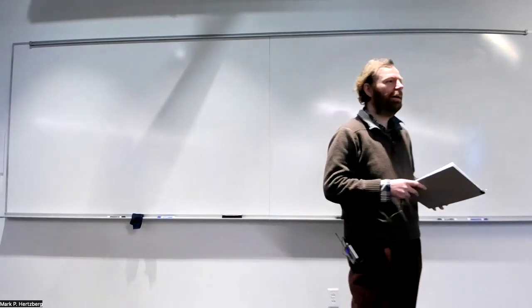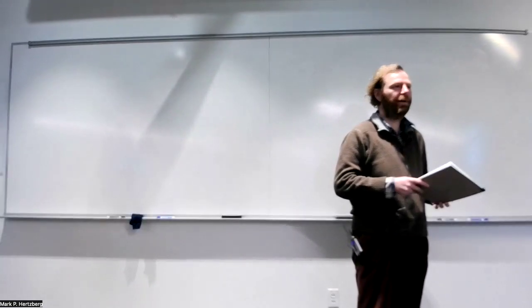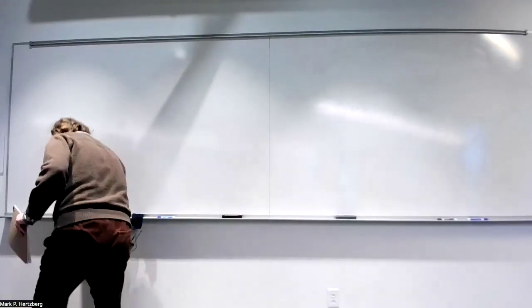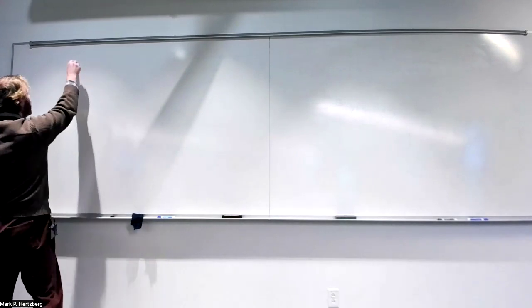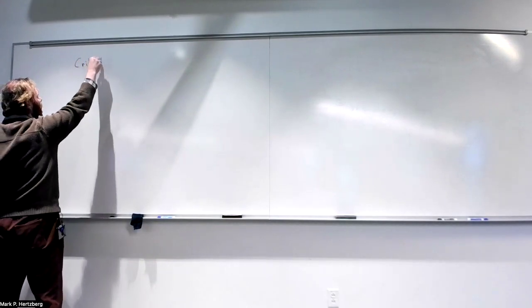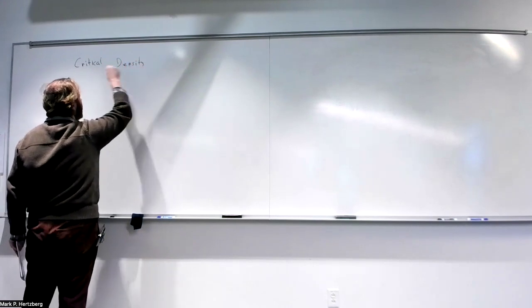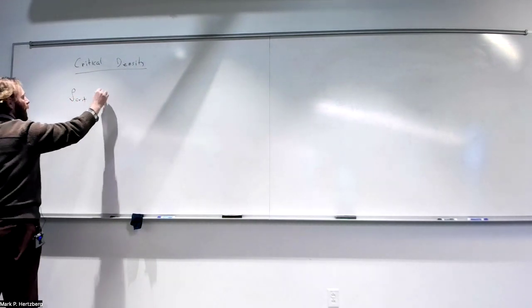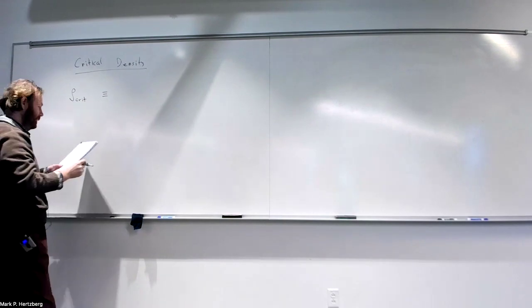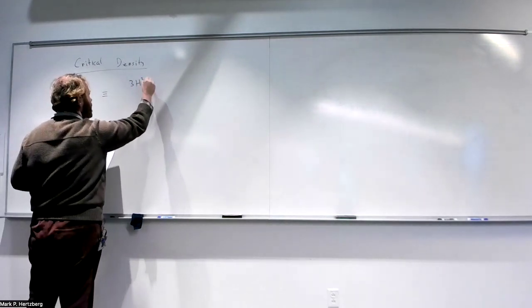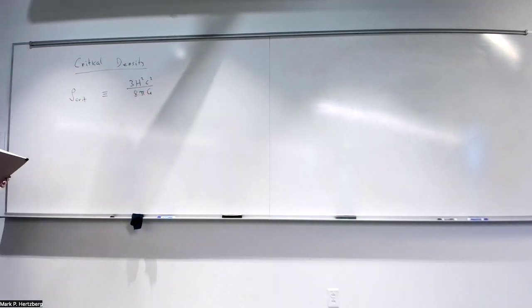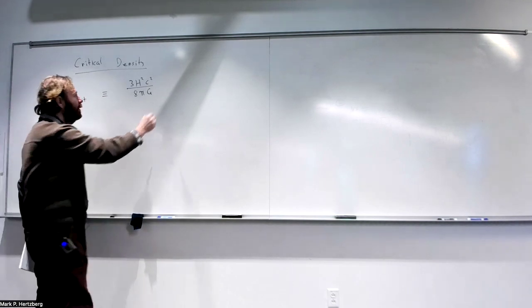All right, so today I want to begin by talking about bounds on curvature, and then I want to talk more about the energy momentum tensor, as I promised from last time. Okay, so we're going to introduce what people usually call the critical density. So let's just define rho crit as defined by the Hubble parameter. It's going to be this thing.